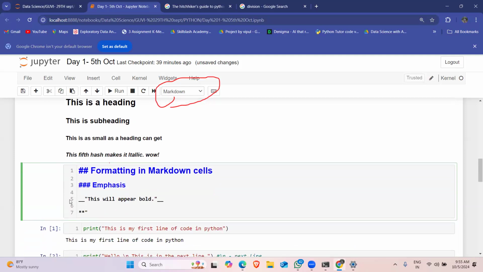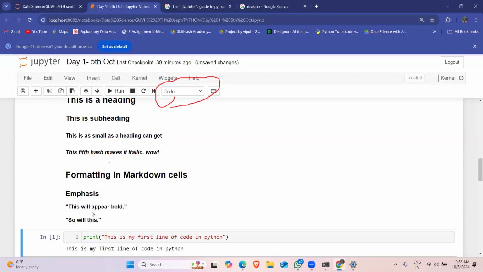If you use double underscore, this will appear bold. If you use double star, and then this, this will also appear as bold. So will this. Right? So this will appear bold.